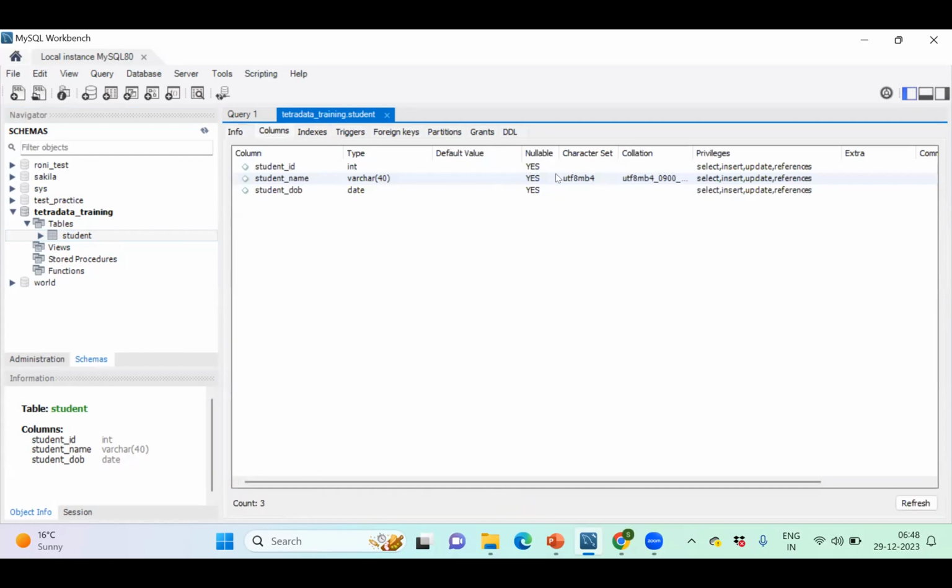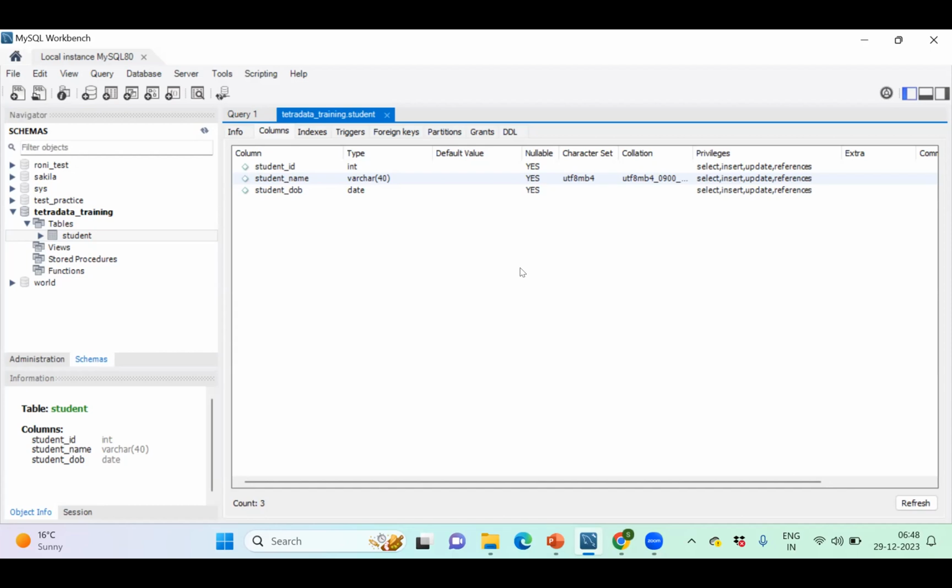I want to see this thing. You can see nullable. There is a parameter called nullable. You can see all of the nullables are yes. Okay, that means any column's value can be nullable. As per my wish, I can neglect anyone's value while inserting the record. So this is one kind of constraint. By default, it's nullable. It's null.